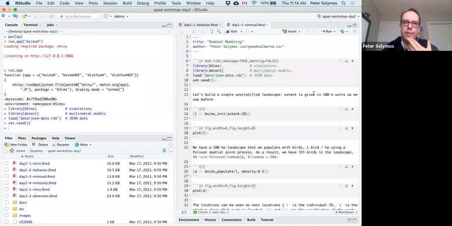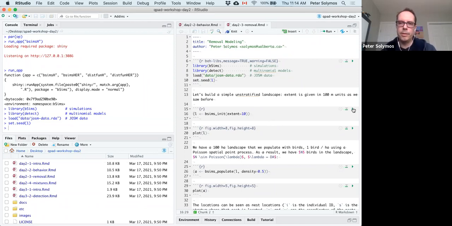And then for the real data, we are going to use the JOSM data that you are now all familiar with. This set seed is useful if we want to make sure that what you see from my computer is the same as what you see on your computer. So there is no unexpected mismatches there that would throw us off when we are looking at some of the estimates and the images.